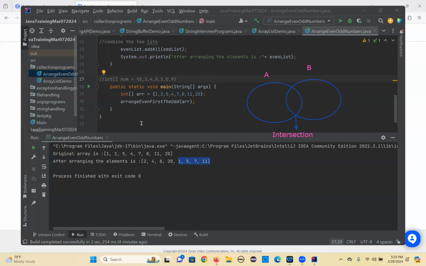If common elements are there, how can you handle them? So union fine, but how can you handle them? That's one program we need to do. You got some idea, I think, right?